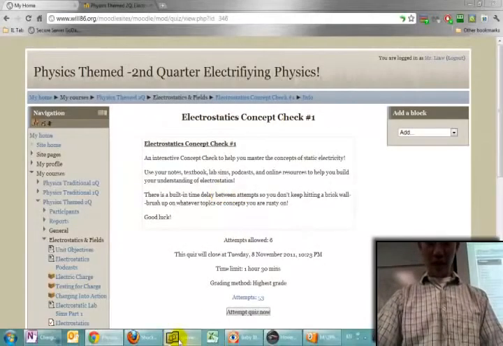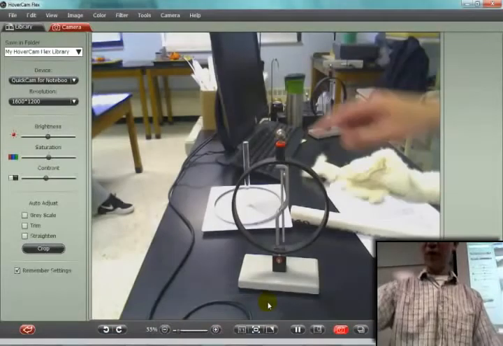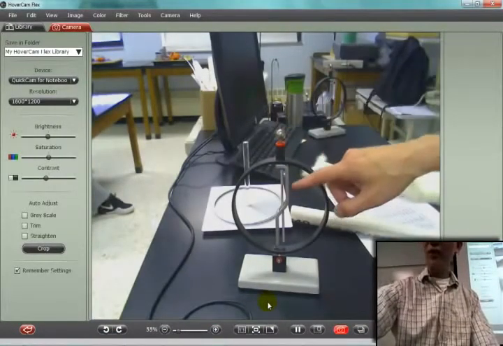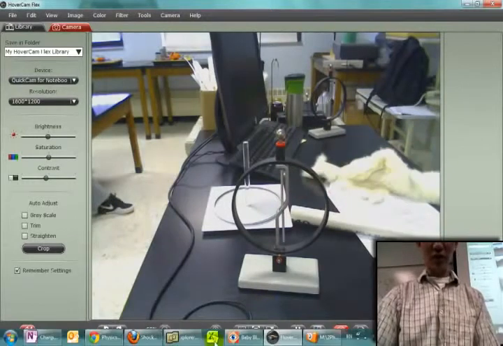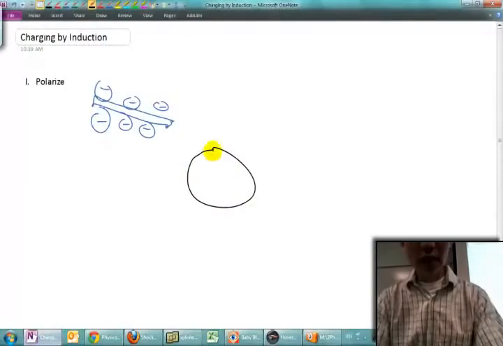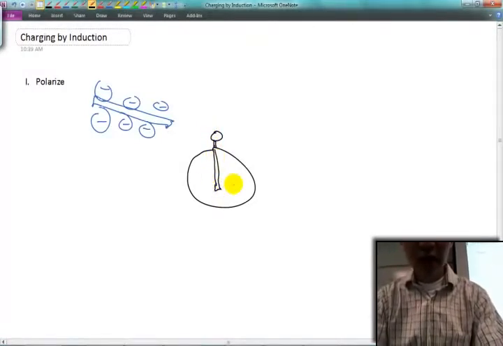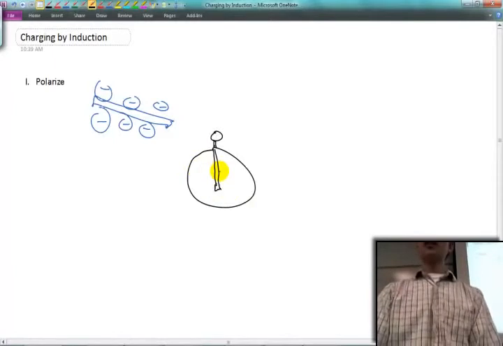Really quick, let me flip over to my little webcam here. There we go. The circular electroscope just has a metal lightning rod and a metal needle, okay, to detect the presence of a charge, okay? So here, in a neutral state, the lightning rod just sits there. There's a metal shaft, okay? And then something's going to happen to the needle. Let's see if we can predict this.